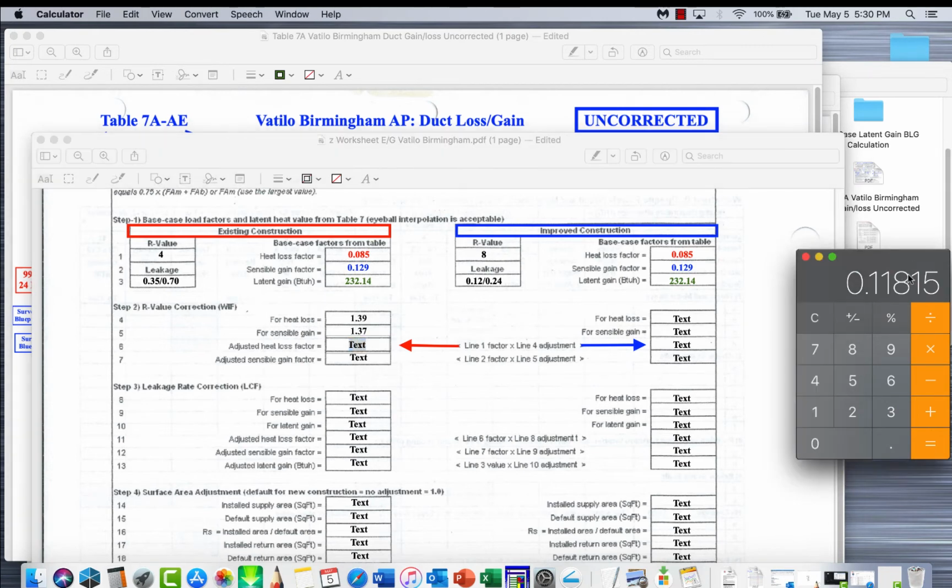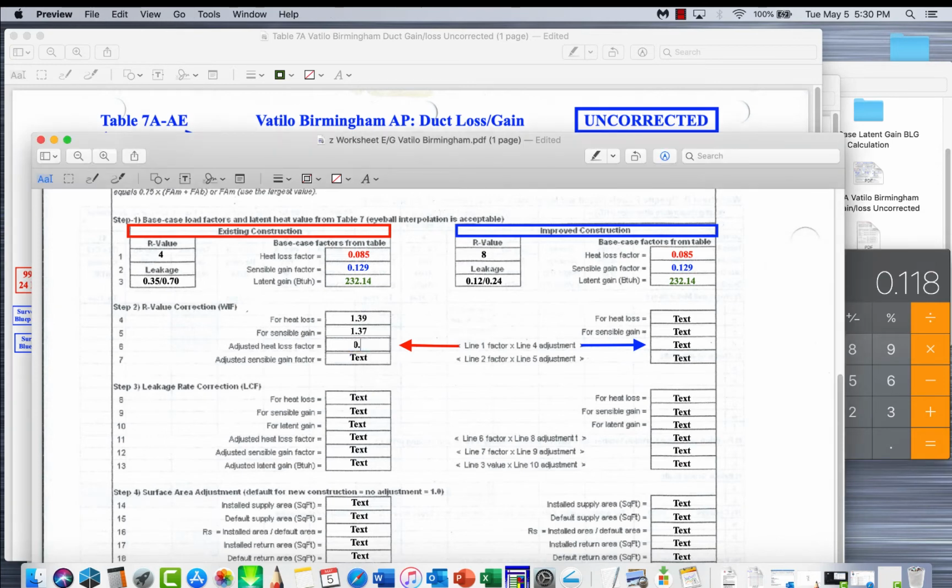And as always on my calculation, we're going to round this up to the thousand. So even if that rounded up to 2, this is still going to be 8. So we're going to put 0.118. There we go.